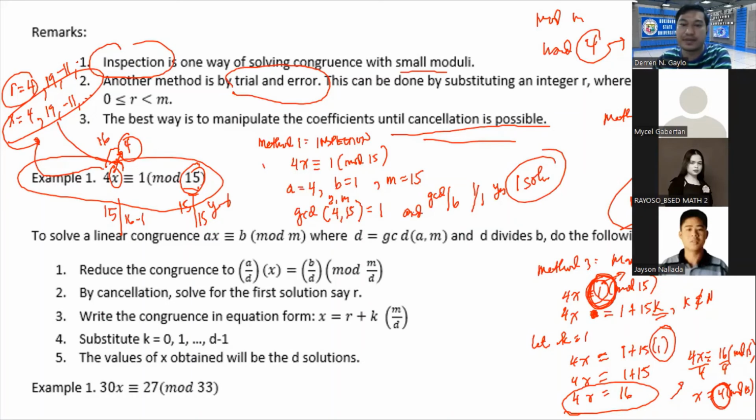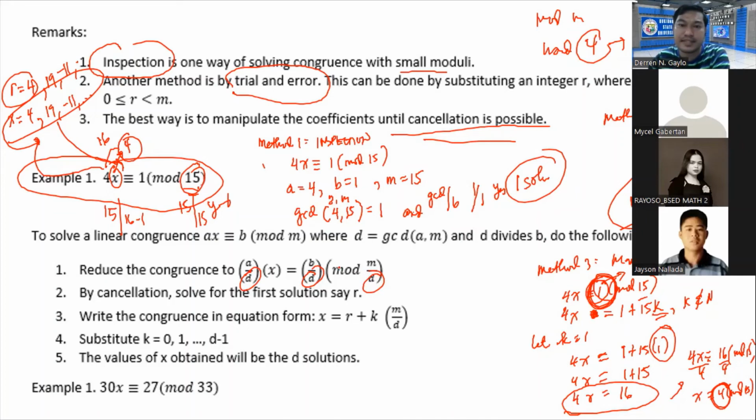Let's try to have this one. We will be solving linear congruence. To solve a linear congruence, AX congruent to B modulo M, where D is the GCD of A and M and D divides B, or ang GCD ka divides sa B. You can also do this. Reduce the congruence to A divided by D, X, and then B divided by D. Katong gibuhat nato or ganiya, pero kani siya wala man ta nag-divide sa modulo, no? Tanawa ganin no, si A gi-divide sa D, si B gi-divide sa D, wala man to si M gi-divide.